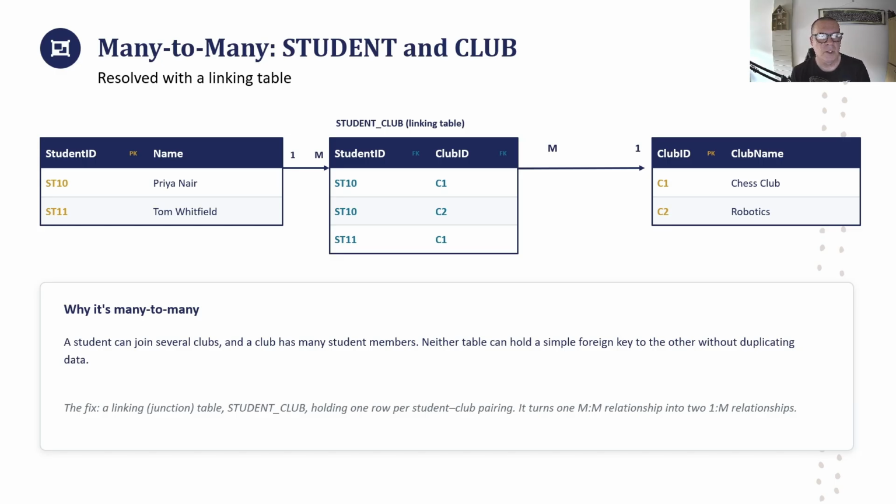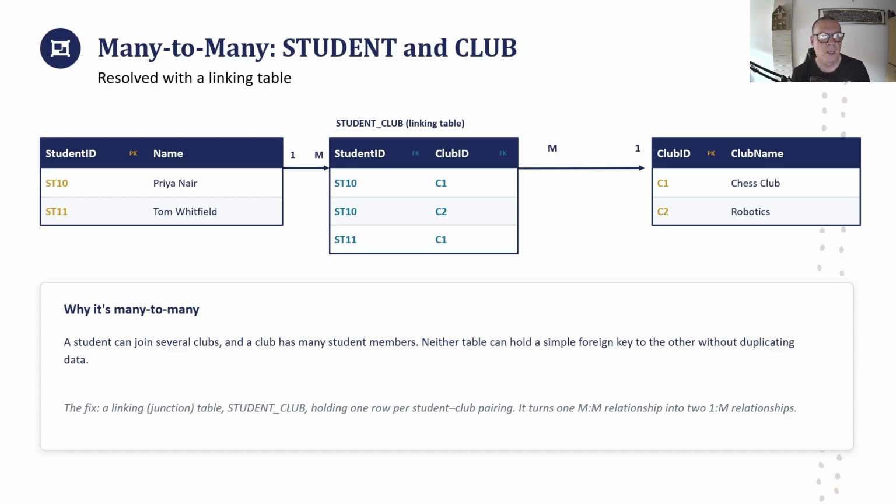Now, as I said before, a way to work out where the relationship goes is to work out which side the foreign key is on. And we can see that the student ID is a foreign key to student, so that's the side that's the many side. And in English, it just means again that the student could have many student clubs, i.e. that student could occur many times in that student club table. So ST10, Priya, she actually occurs twice in that table. So one student, Priya, occurred many times in the student club table.